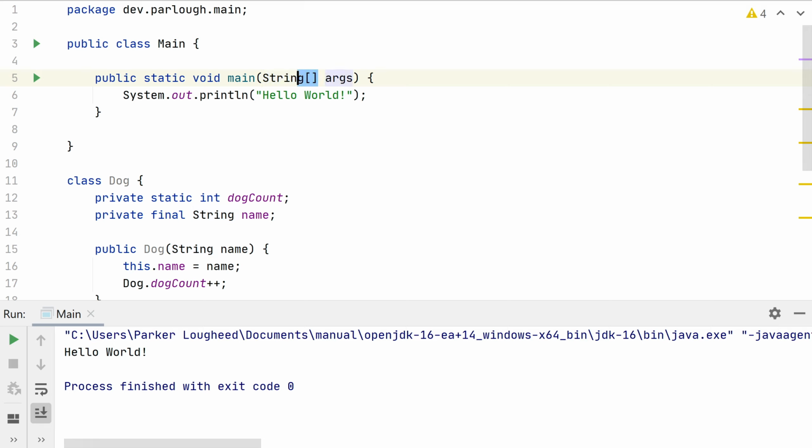But generally, the format is to use these square brackets. That's what it looks like. Another change you can make is making this parameter final. I tend to do this so you don't reassign it, just in case, but you don't have to. It just affords you that extra safety.